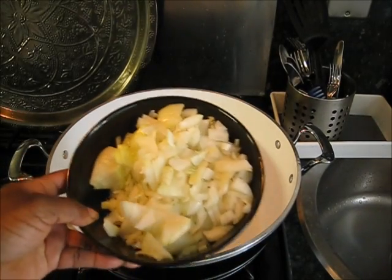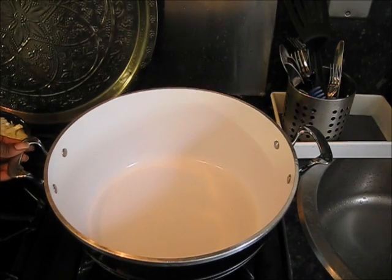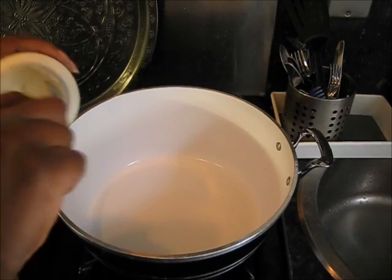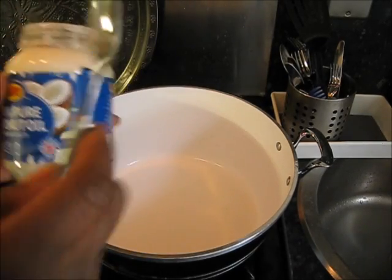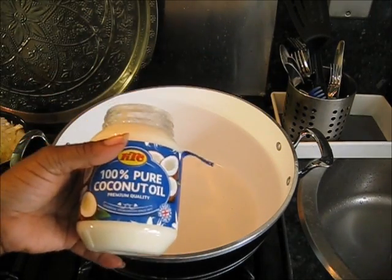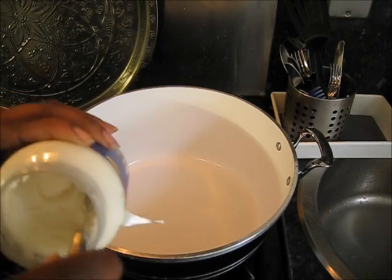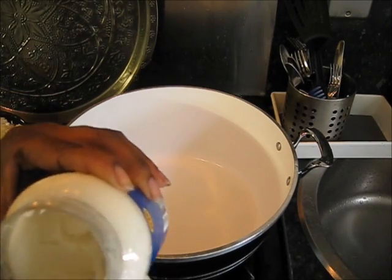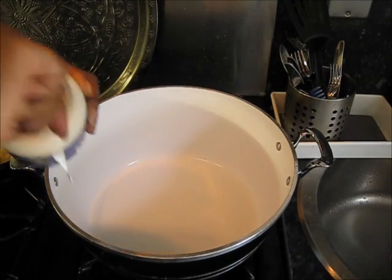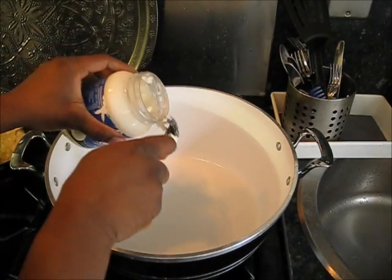Right, so now I've got my chopped onions. They're all nicely chopped up. And I've got the saucepan on the stove, got the gas on, and I'm now going to add a couple of spoonfuls of coconut oil. You can use vegetable oil, whatever oil you have. I would usually use vegetable oil or sunflower oil, but I want to get rid of this tub of coconut oil. So in it goes.